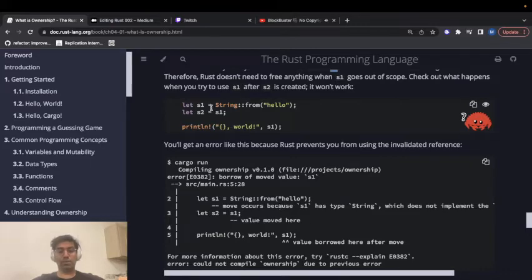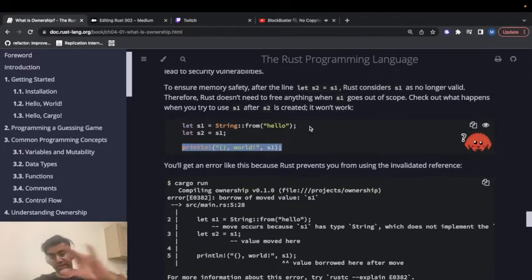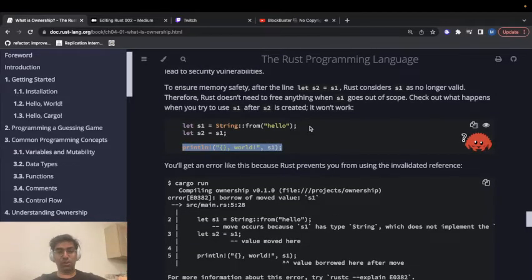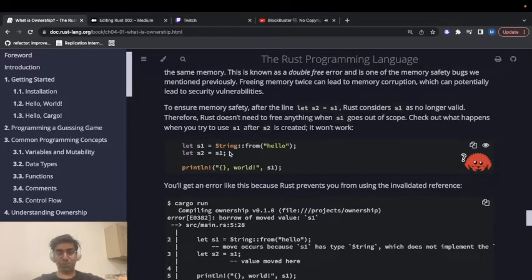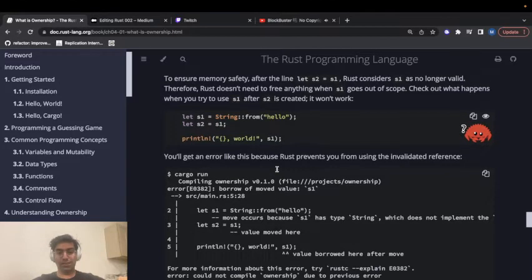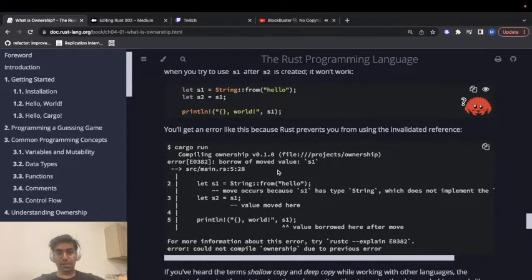Ah, that's also interesting. I was not expecting this. I was expecting that in the background Rust would have some flag so that drop doesn't get called. So here s1 is no longer valid. That means that now we cannot even access s1. That's strange. It will be interesting to see what the use case of this is, because those two pointers are pointing to the same values.